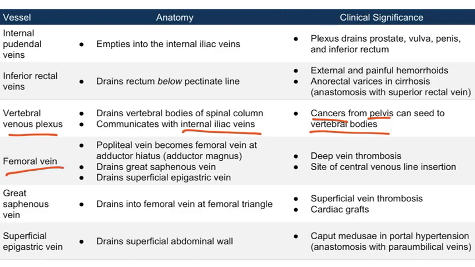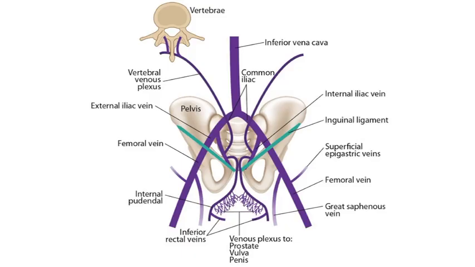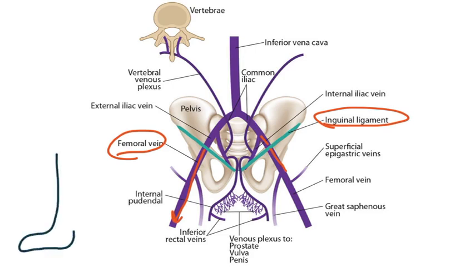Now let's talk about the femoral vein. Going back to this image, we see the external iliac vein becomes the femoral vein at the level of the inguinal ligament, just like in the arterial system. So the external iliac comes down and becomes the femoral vein, which is labeled over here. Now, as the femoral vein progresses downward, it almost reaches the knee. This is very important. To better understand, let's jump down to the foot.